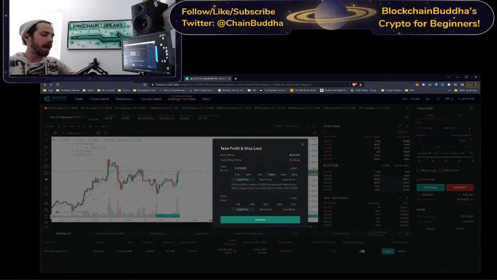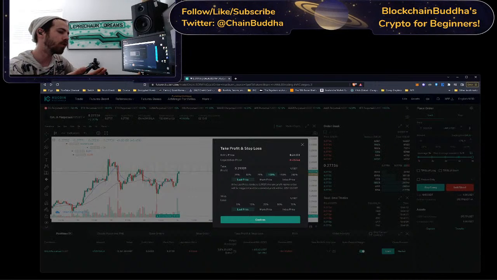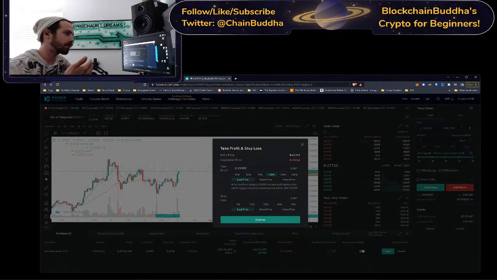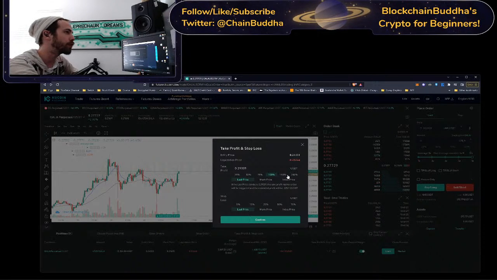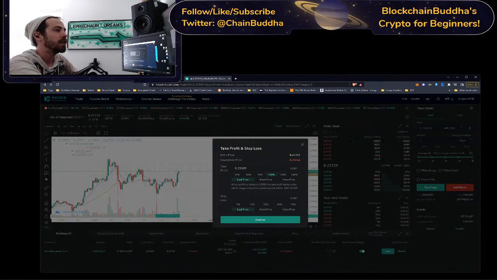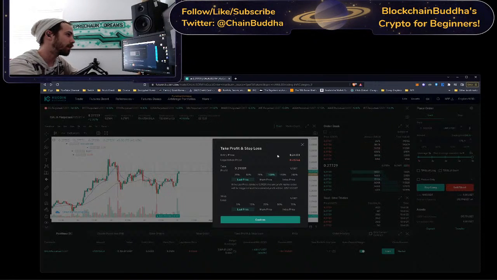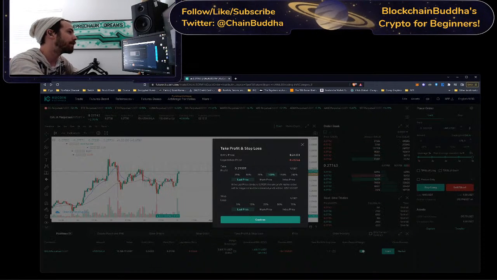So if you're buying Gala on KuCoin and you're not doing a future trade, you're just buying the tokens, one thing is you're going to have to wait until Gala hits a 2x, so essentially over 50 cents. You'll have to wait for Gala to hit that before you'll make 100% on your investment. And so that's one of the beautiful things about doing a future trade: I'll hit a 2x or 100% on my investment after just about 5 cents.